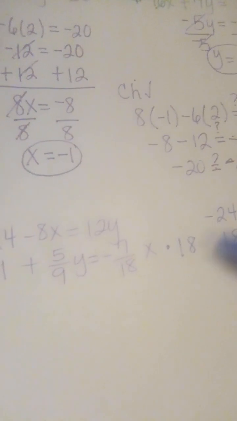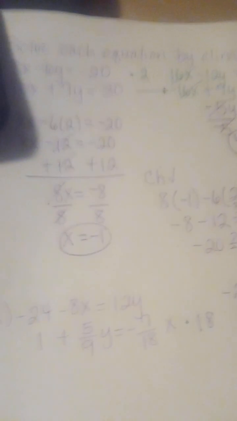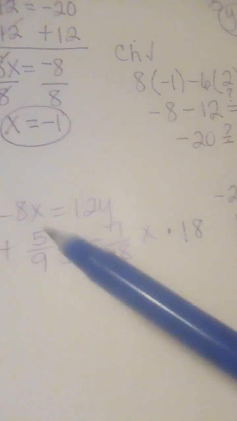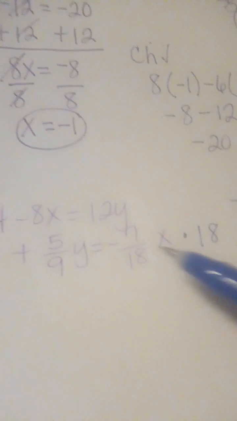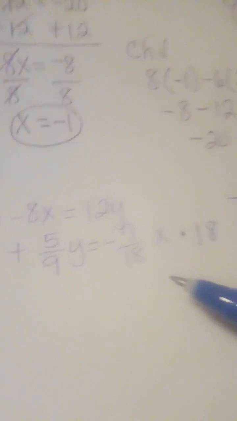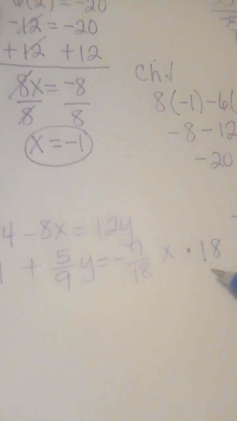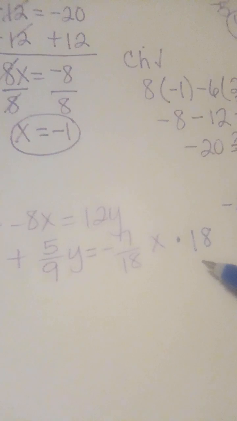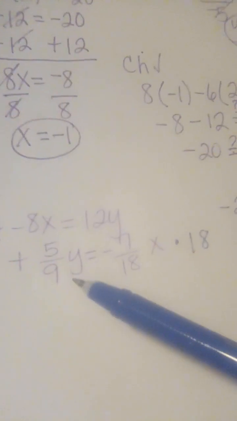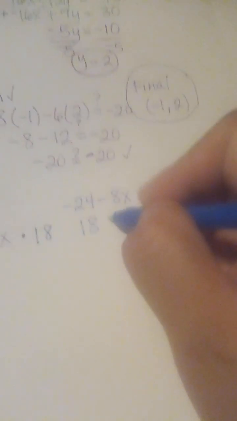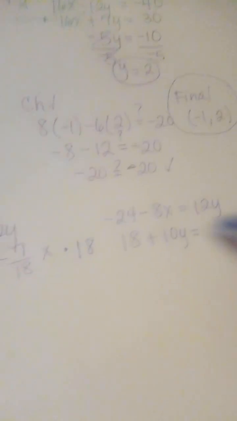Then we're going to do the second equation by 18. 1 times 18 is 18. Then we got 5/9 times 18. I believe we get 10. Because here's the thing. We got 18 times 5. 8 times 5 is 40. Carry the 4. We got 1 times 5 is 5. Add 4 to the original is 90. 90 divided by 9 is 10 actually. So we got a 10y. My math is a little off, but I'm okay.